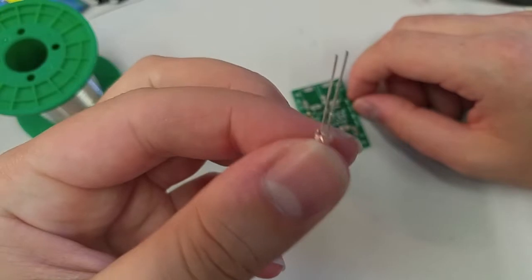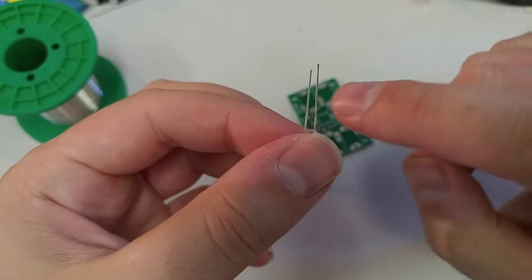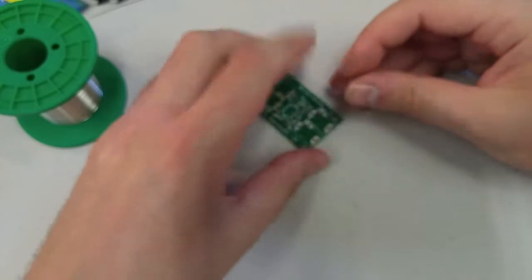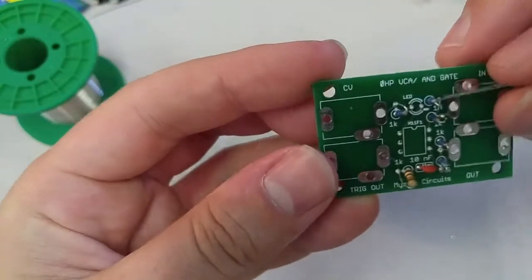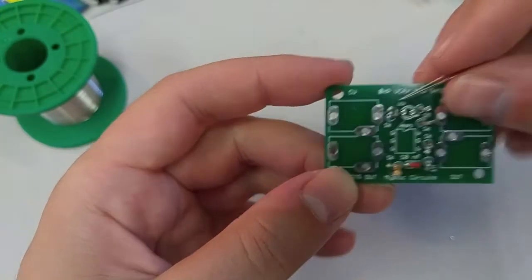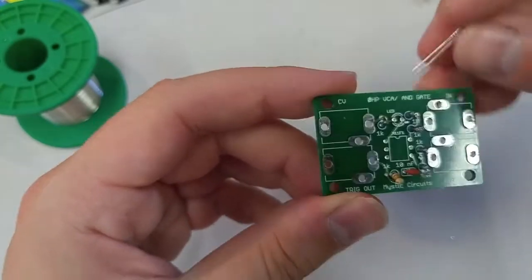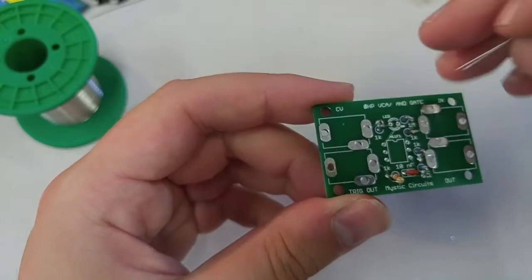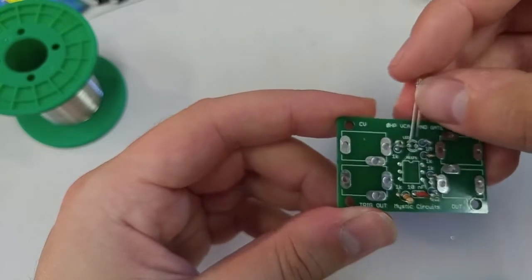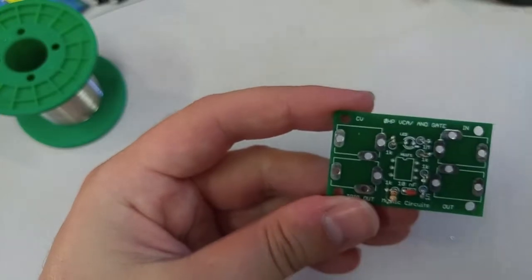You'll notice that if we look at these legs, one of them is short and one of them is long. The short one is called a cathode. You don't need to know that, but what you do need to know is that the short leg goes to this side. See, it's labeled LED, and then this circle right next to it. Amazingly, the LED footprint doesn't come with its own label, but LEDs will only work if you put them in the right direction. So this short leg goes to the side marked with that little minus sign.